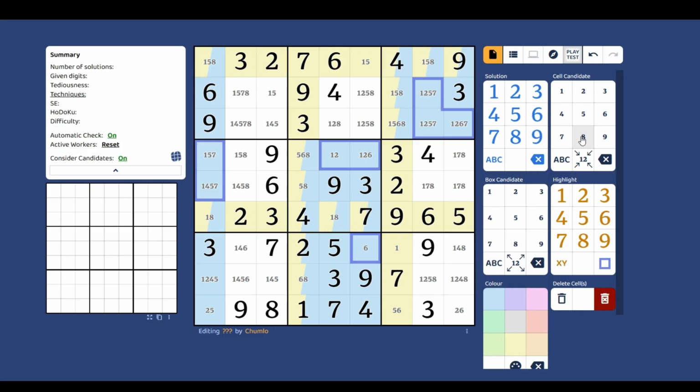Now, another cool thing about mutant fish is you could actually eliminate multiple fins at the same time that don't even have to be in the same box. So, for example, let's say we had this fish structure, but then we added 2 fins to it. So 2 base candidates that aren't covered by the cover set. Let's say we had one here, and let's say we had another fin here. So these 2 fins are in completely separate boxes, but there is still one cell that sees both of these fins, and that is this cell right here.